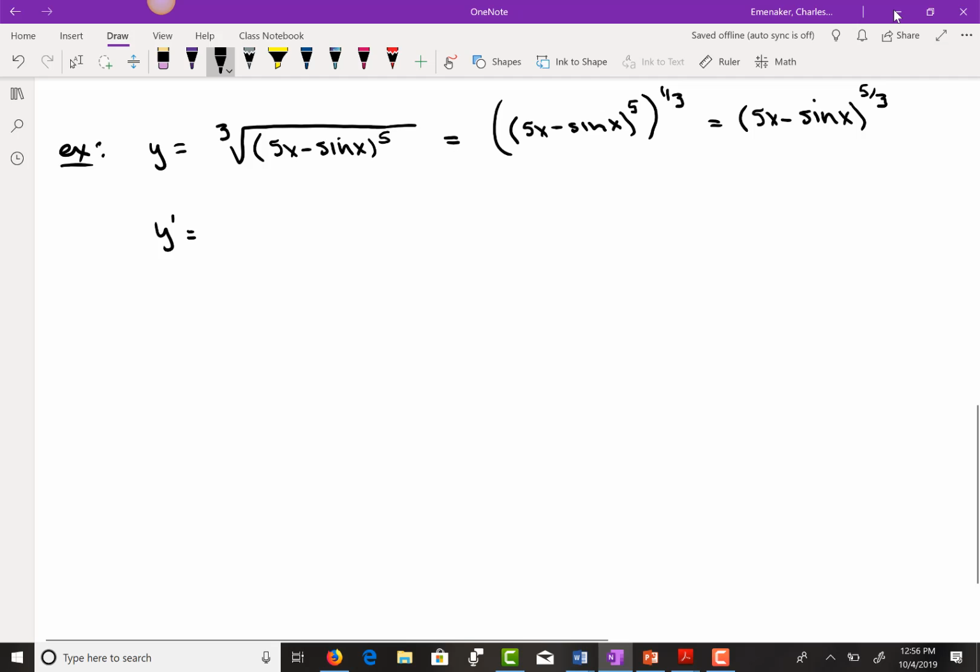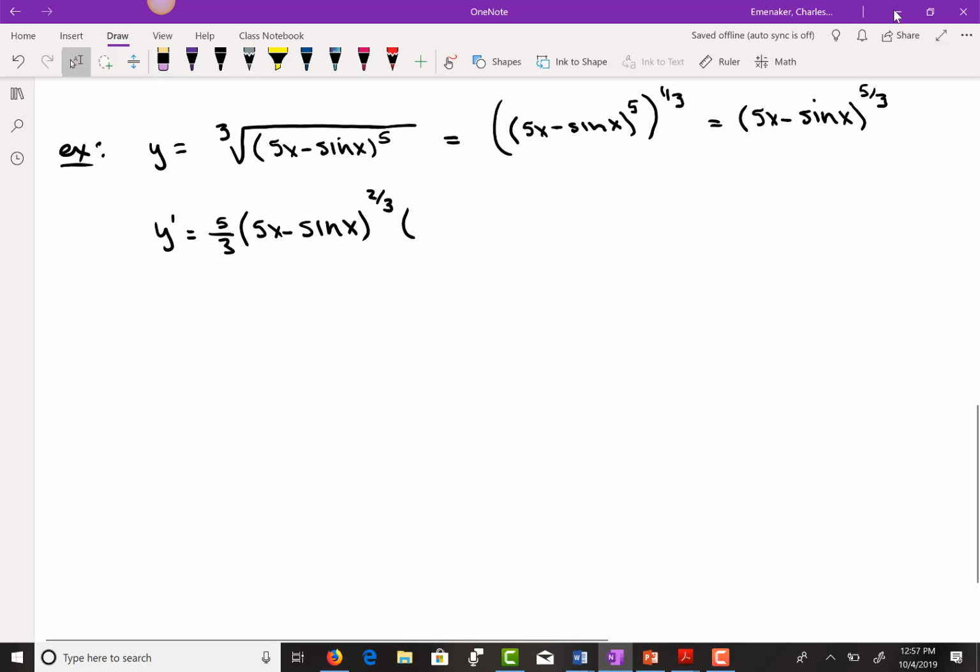The first move here is getting this into a form that we can even start to take a derivative. Does that make sense to everybody, or is anybody lost? Now that you have that, we're going to do the outside layer. That means we're going to bring down the 5/3. I'm going to leave whatever's inside alone. And I'm going to subtract 1 from the exponent. 5/3 minus 1 is 2/3. Because 1's the same thing as 3/3, so you have 5/3 minus 3/3.